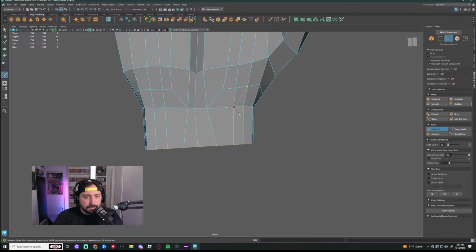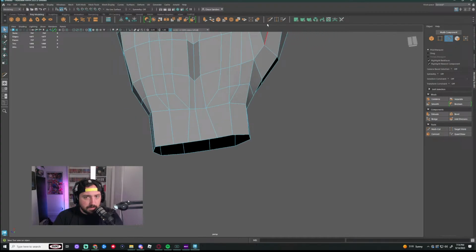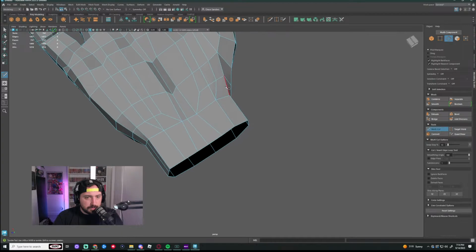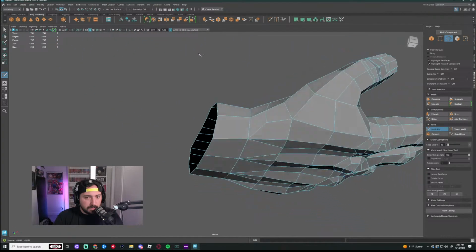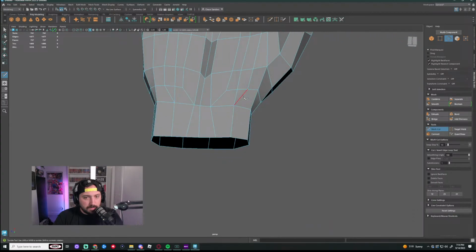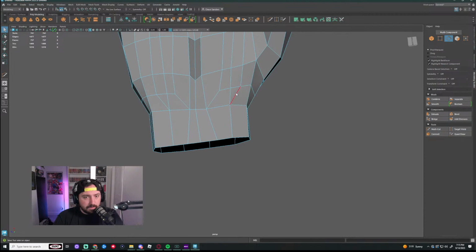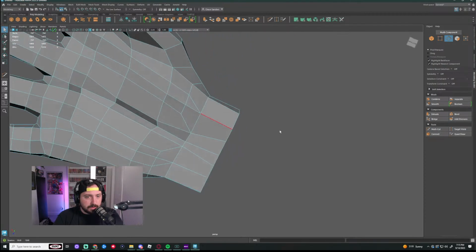Let's go here like this, and here like this. Because then I can wrap one more edge loop. I guess I can't there. Just creates a triangle on the hand right there.